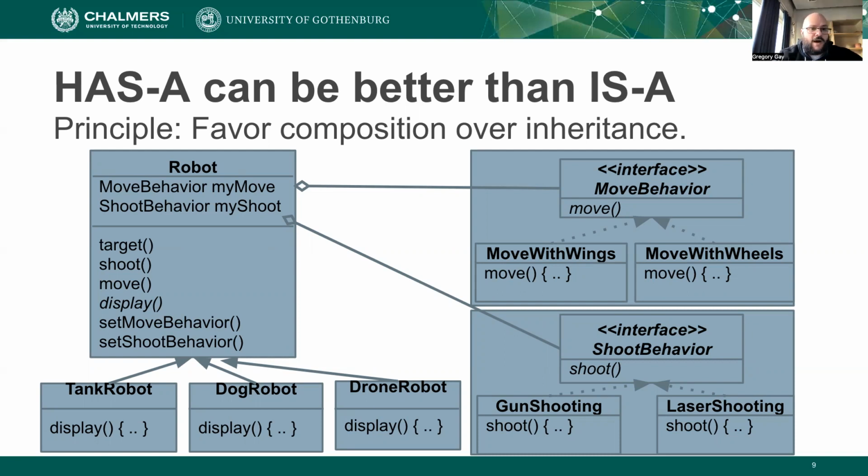We restrict a robot to what is true of all robots, right? And then we build a new robot from the right set of behaviors. This is the principle of composition. We build a class from small independent blocks, something we've repeated over and over when talking about product lines, right? Building from these independent pieces. Inheritance can be great, but only for those things that are actually shared. Composition is better for the aspects that can vary and that can change over time.